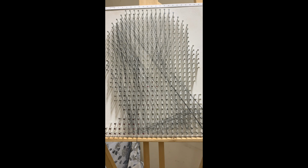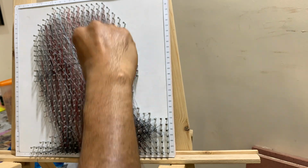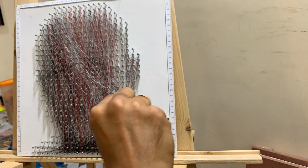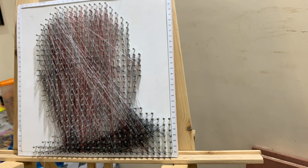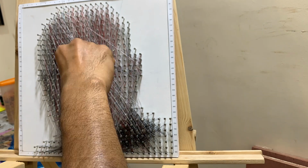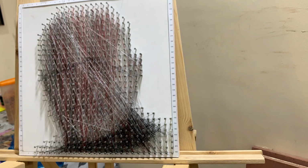Also, if your thread is coming on top of the heads of other nails, you can leave it be. You complete one page of your sequence. What I did was that after every 700 loops, because my one template page contained 700 sequences, after completing every 700 loops, I stopped. I cleaned the nail heads of the threads. I will show you later how to do it, and push the threads down, and then I started with the next page again. So like I said, it's a very slow process.